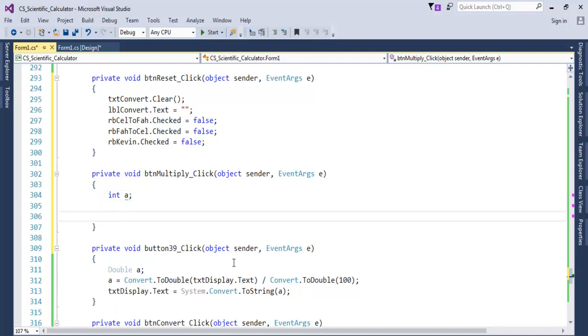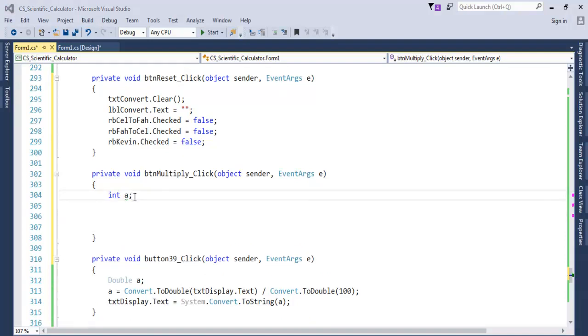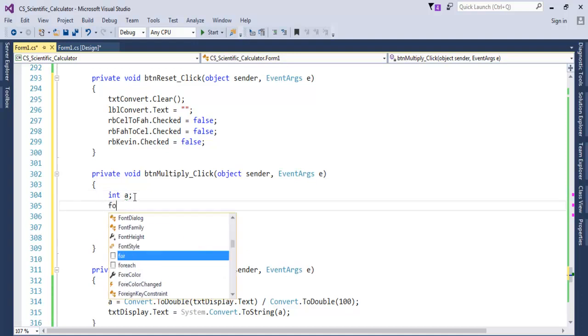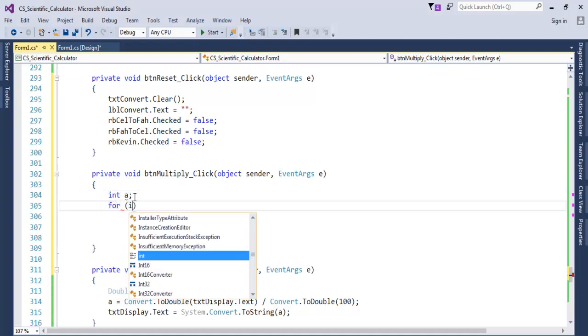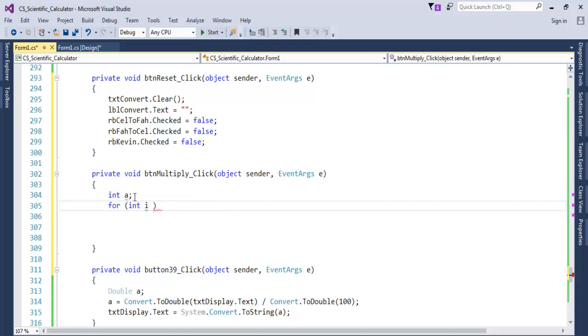let's use a for loop. There, let's come in here and just say for, let's say int i equals 1, i less than and equals to 13, i plus plus.